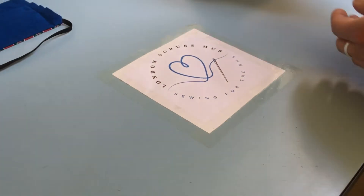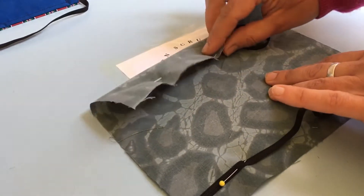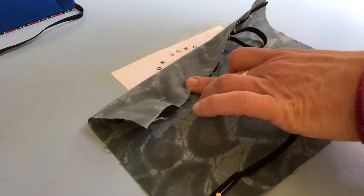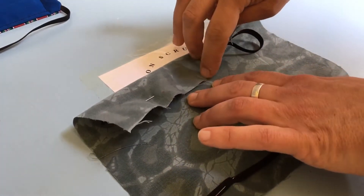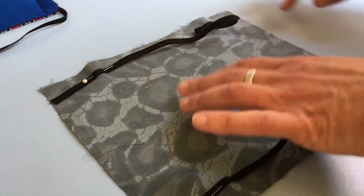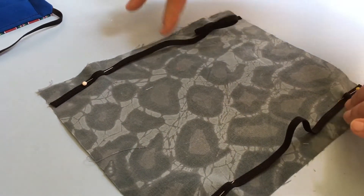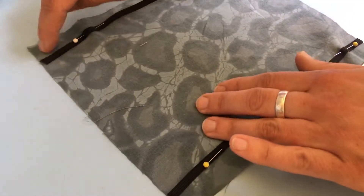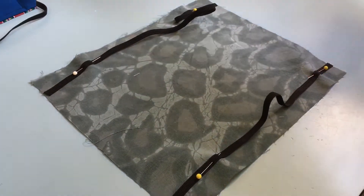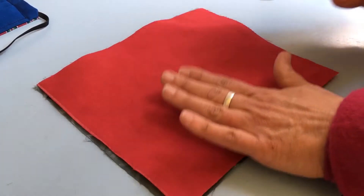First of all, you take your feature fabric right side up. You may want to mark the side that goes to the top of your face, so about the nose, so that you know when you're making the channel later on for the wire. You probably don't need to pin the elastic in place — just stitch it to the fabric, then place the fabric on top that will be closest to the mouth. That should be a cotton fabric so that it absorbs the moisture from your breath.